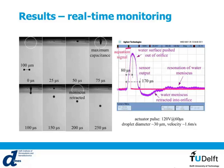This is due to the fact that we don't measure absolute capacitance, but a relative capacitance, a capacitance relative to when the nozzle is full. So when the meniscus actually retracts inside the nozzle because of the pressure wave that goes back after the firing of the droplets, then you see this negative capacitance here. And you see that the signal starts oscillating. This is due to the fact that the meniscus actually oscillates inside the nozzle back and forth because of the damped acoustic waves.